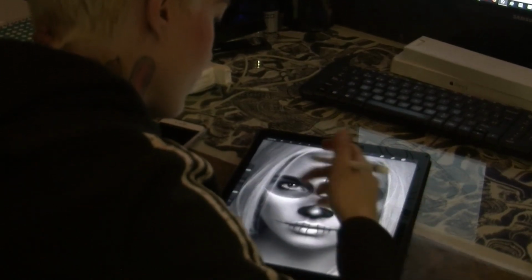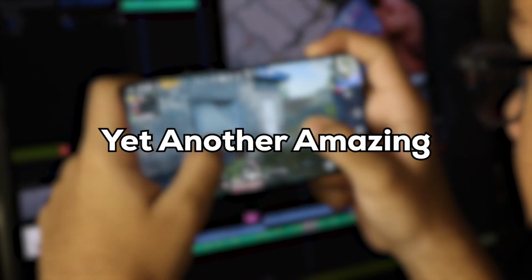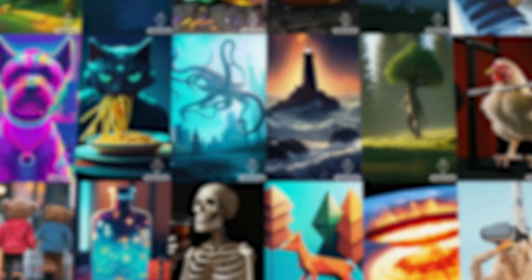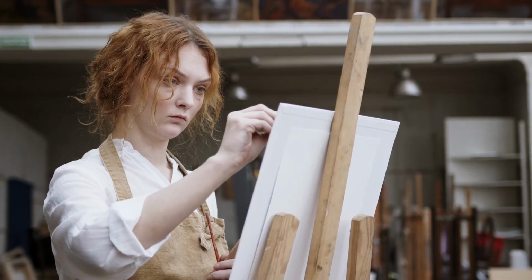In real life, it has many uses too. VideoPoet can be used in jobs like digital art, video production, and even the game creation industry. And this was yet another amazing AI tool that we just discussed. Now, before we wrap up, I would like to tell you that VideoPoet is yet another new AI tool, which means this tool definitely has some bugs and glitches while rendering heavy tasks. But keep in mind that this tool is still under development, and who knows, until the full release, there's a possibility that every single bug and glitch would be wiped out. And also, in the long run, VideoPoet is definitely going to help many working people, business owners, and even many artists out there, because you don't know how fast AI is actually growing.